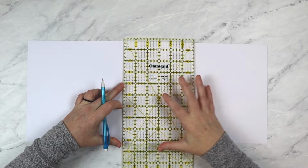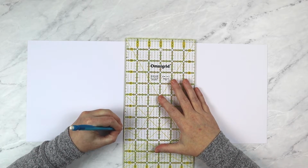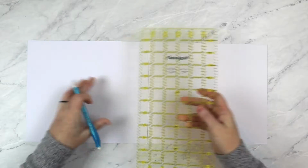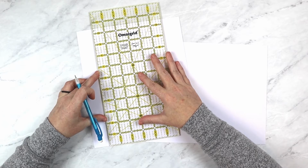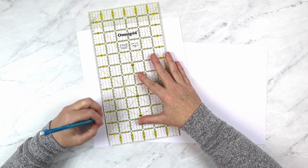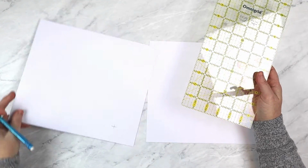Next, I figure out where I want all the points of the sunburst design to meet. For my design, I wanted to get a pretty even spread of the sunburst on both sides, so I put my meeting point at the bottom right on the left page of the layout.